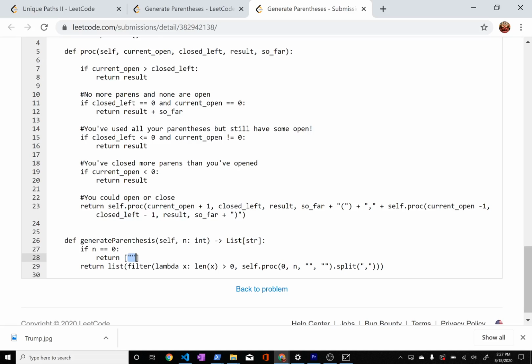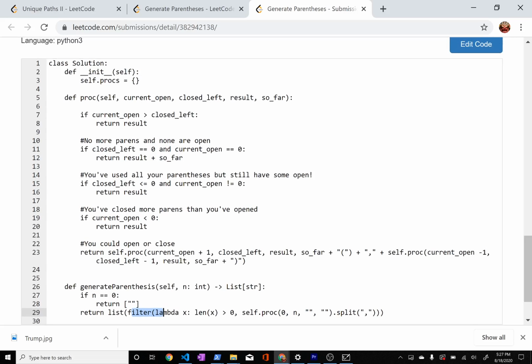I call my recursive function with a couple arguments that I'll talk about, and then it will give me back a list of all the valid strings plus all the invalid strings as empty strings, and I filter out the invalid strings. And so because I've written it that way, I just had to add the special case for, well, what if n is 0?